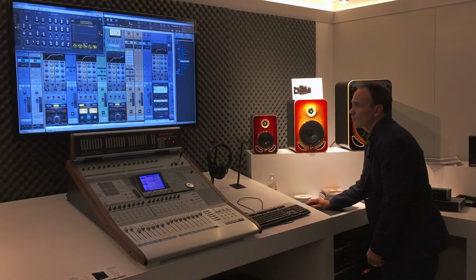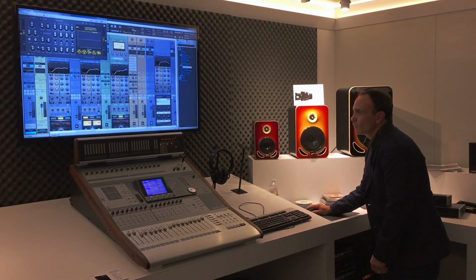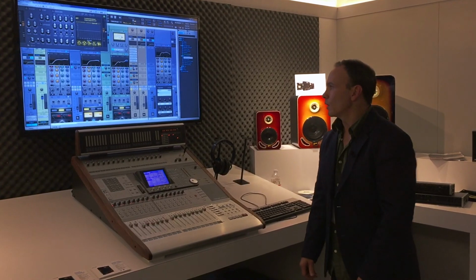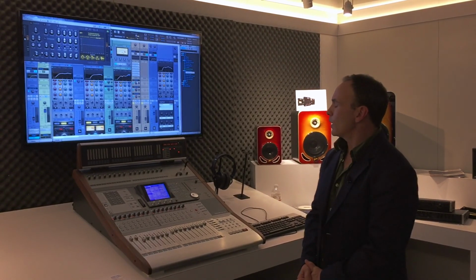And same thing with sends. If I'm going to add a send here, I'll just send this to my ukulele verb, and you'll see that it's actually growing. So really cool stuff. Those are just a few of the features. There's a ton more in here. We've got a new MIDI painting tool. We've made upgrades to the piano roll view, and a lot of other stuff.